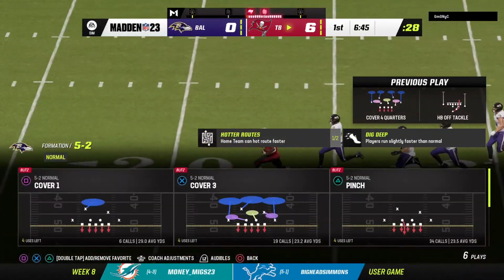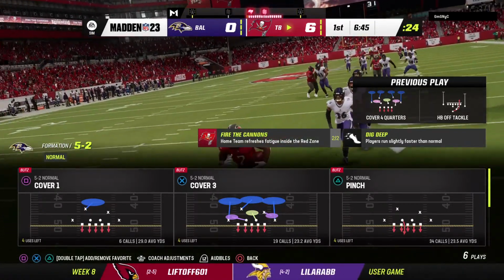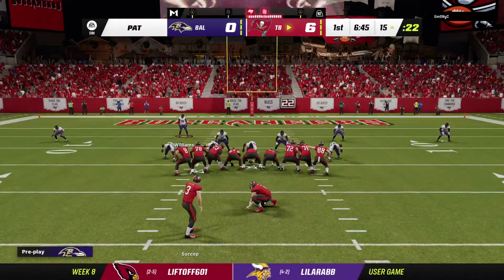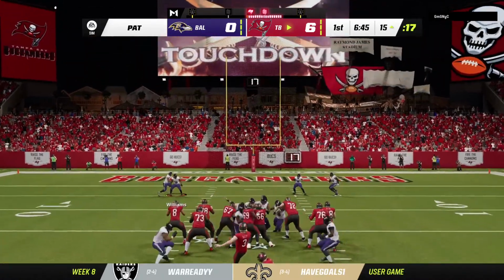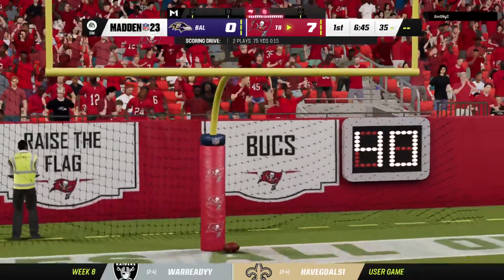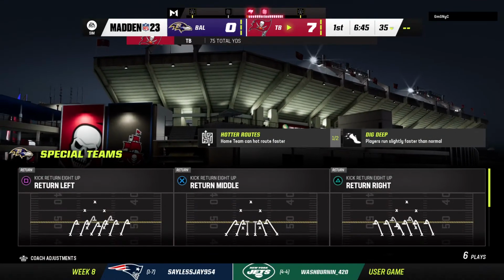Well, if they didn't get the wake-up call before the game, they got it right now. 2 plays already in the end zone. I think of it in boxing terms because whether it's a big shot with your first one or a probing one, a little bit of a jab, the second one was the payoff. That was the big one that landed. 1-2, end zone. Extra point put through by Succop, and that makes the score 7-0.